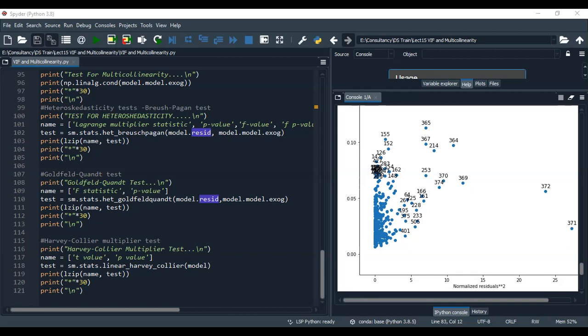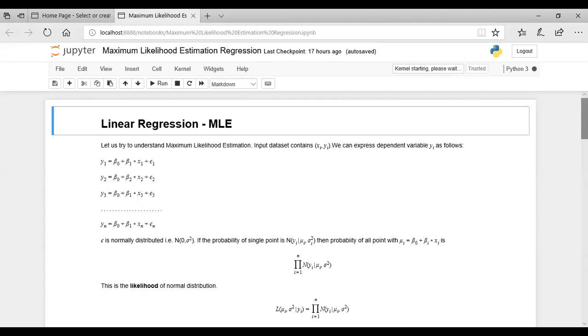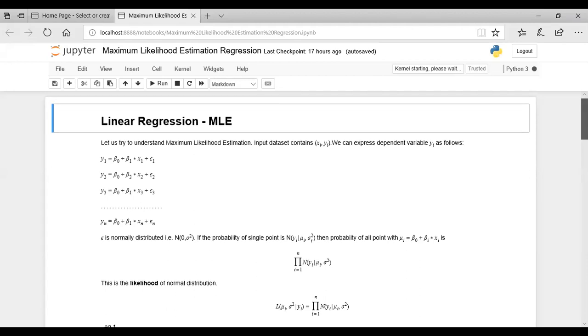So if you open this one, hopefully it will open. Yes, let me share this one. Great. Now this is the last topic. We need to explain this one. Are you getting this one? This is linear regression with MLE. Hello? Yeah, I can see it.